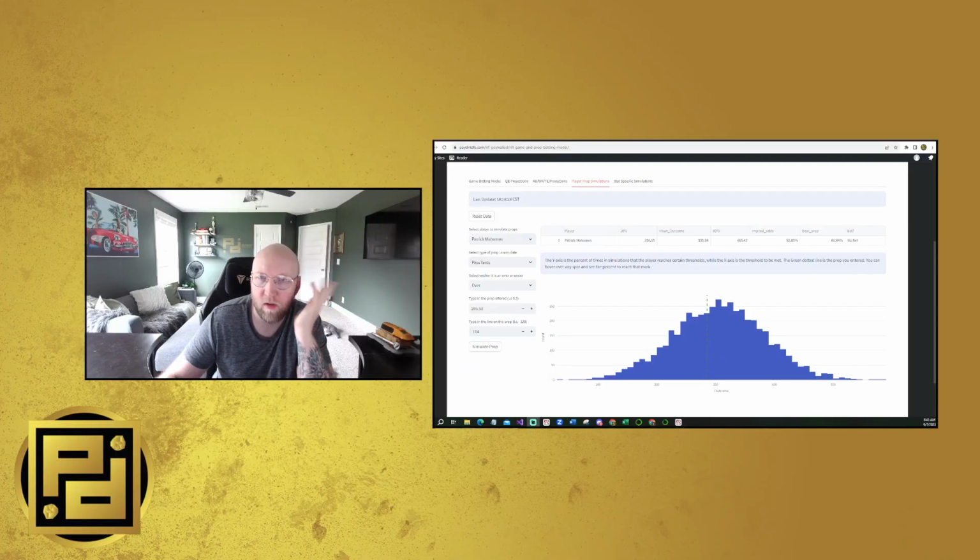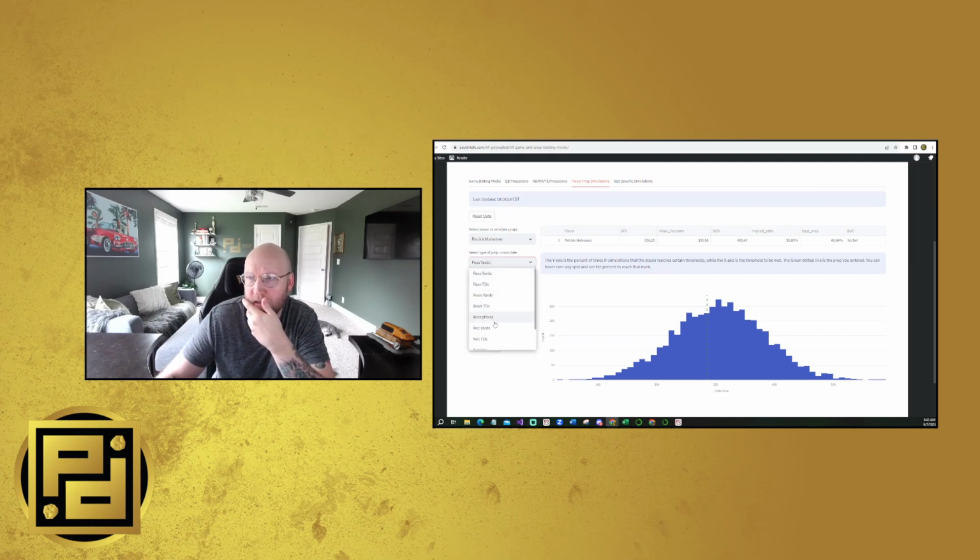Note that the model is trained to be conservative in these kinds of things, so it's important to know that when you're breaking these down. If you wanted to bet this, technically you could, because it does beat the prop 7% of the time. But it wants to find better edge than that. So you can do that for a whole bunch of different things here. You can do it for passing yards, passing TDs, basically anything that you can see over in these projections. All you have to do is type in what the prop is that's offered, and then what the line is, and you can select over or under as well.